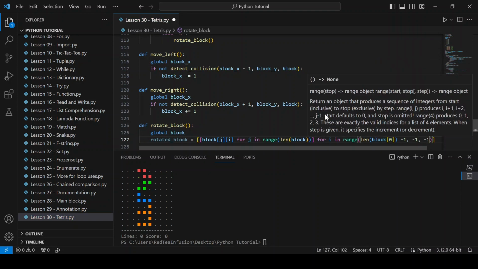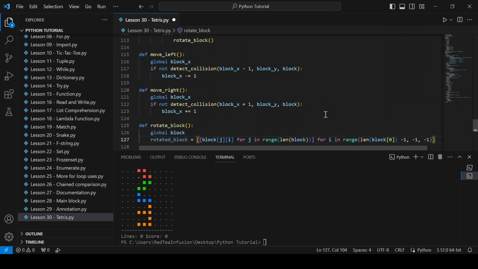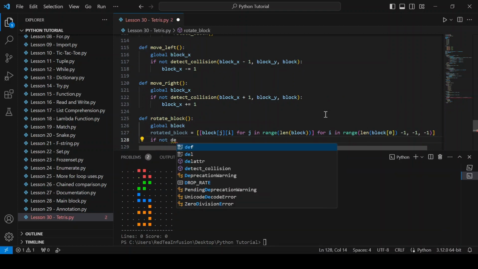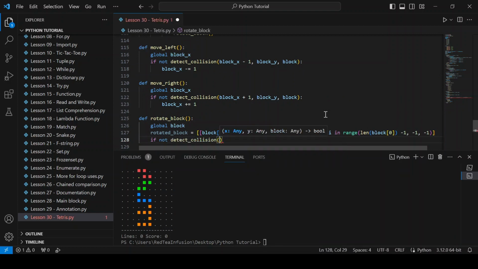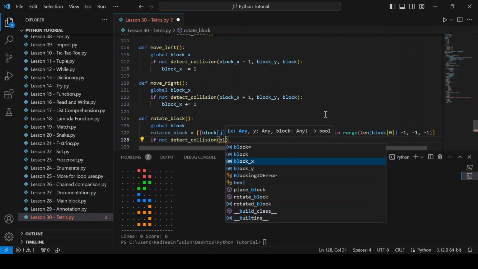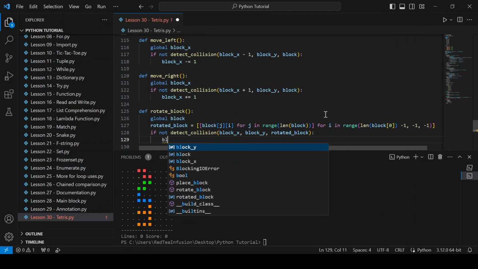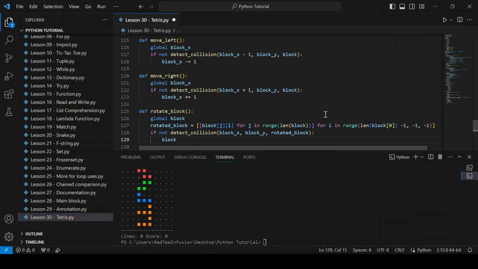In this way, we are starting from the last element and going backward. If not detect_collision(block_x, block_y, rotated_block): block = rotated_block.